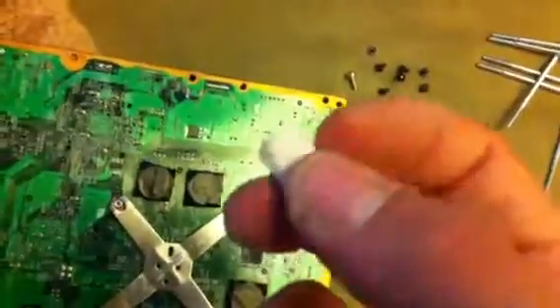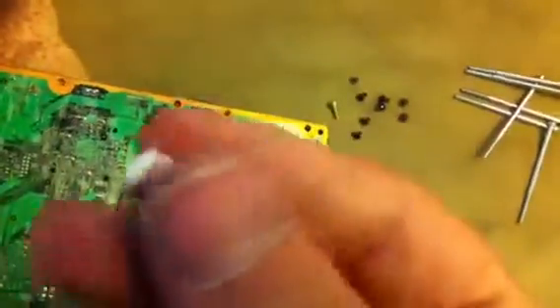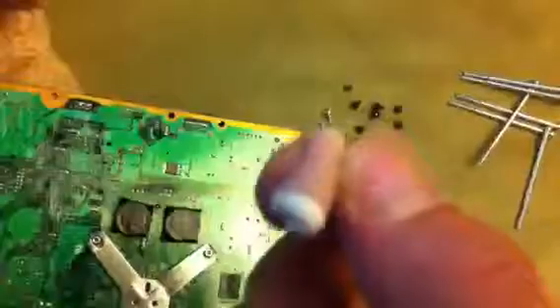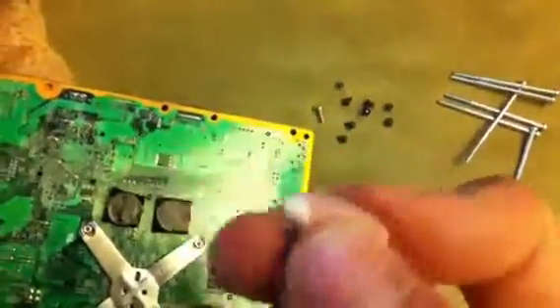Now that I've done this, this is the part I wanted to get to. And I did lose one - that's exactly what you don't want to happen. But these are the heat sinks. This is what Microsoft used. They're like little band-aids, is what I've heard some people call them. It's like a real Play-Doh type stuff that's got like this little blood-sucking pad on it. I guess it's like Microsoft's tampon towards the heat problem.